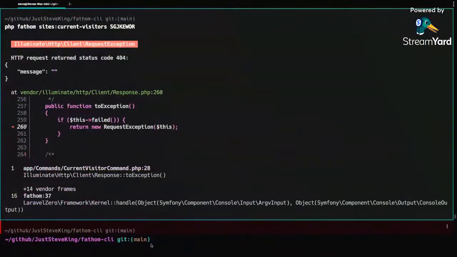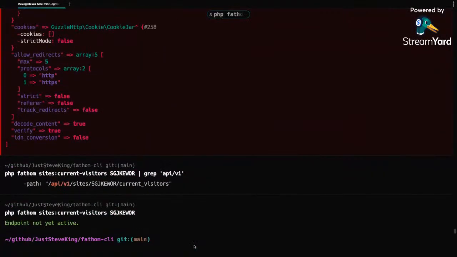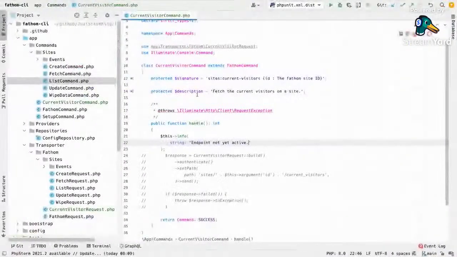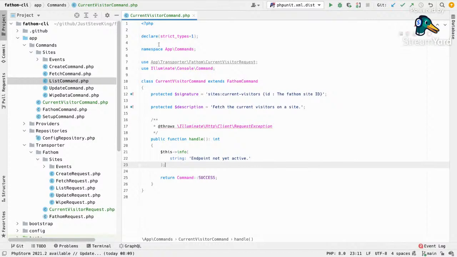So if somebody tries to run it, that endpoint not yet active, done. That's all we need. So I can actually just delete that for now.